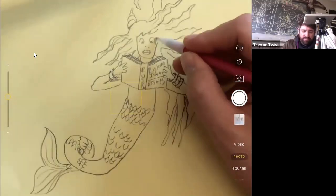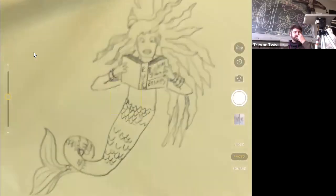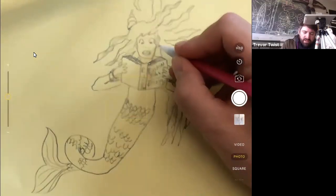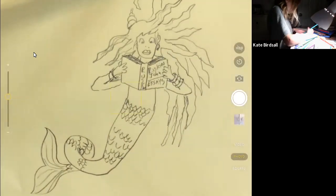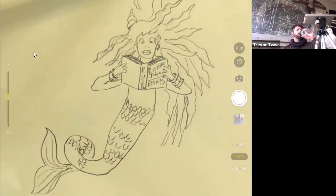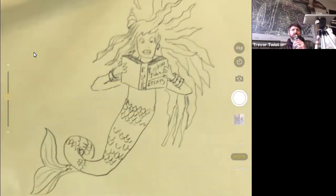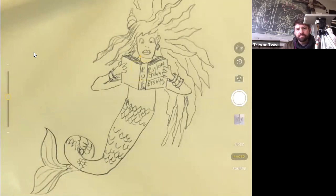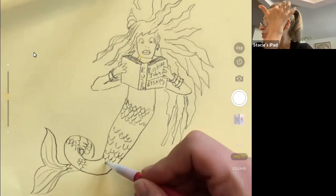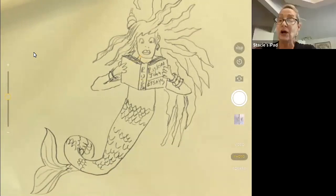Do they have ears? I don't draw ears. I think their ears are mostly covered by their flowy hair. Yeah, like mine doesn't even have ears. We can do earrings. In The Little Mermaid, I don't think you ever see her ears. Trevor, I love the bangles. The bangles. Thank you, yes. She's got pearls. My favorite part is the bracelets. Pearls aren't even expensive when you're a mermaid. They're like, oh, pearls. You don't even have to pay. She could have made her own jewelry. Yeah, exactly. She's like a jewelry artist. I think the pearls are gifts that she receives from a very special fish in the sea. Poseidon? I don't think so. Poseidon?